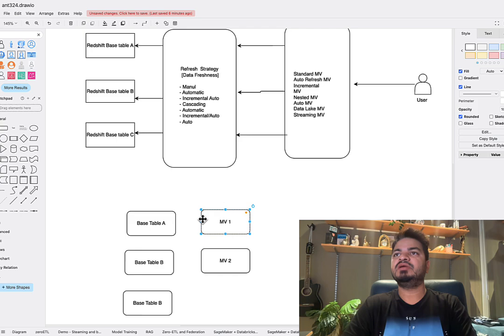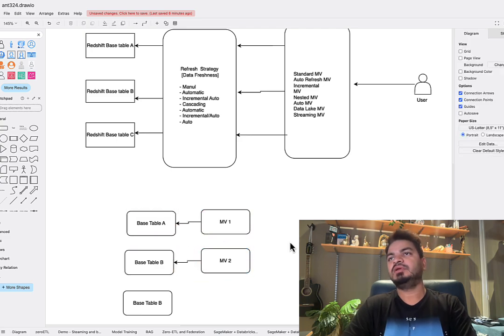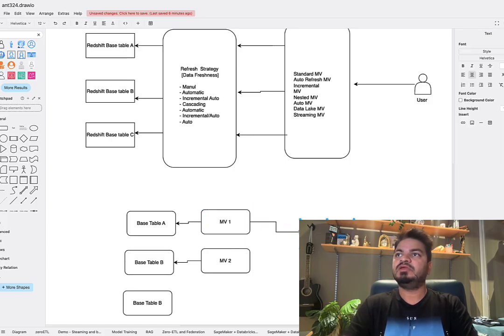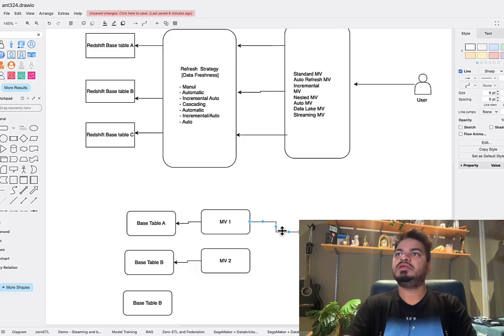So this MB is pointing to this table, this MB is pointing to this table. Now you have created one more MB by joining these two as well. So let's say you call it MB3, and MB3 is pointing to your MB1.